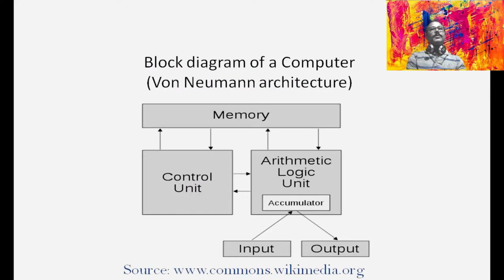Okay. Usually we start with this one, the block diagram of a computer. It is called a block diagram because it is represented in the form of blocks. These rectangles are the blocks. This is one block, this is one block, like that. Whenever we come across a block diagram, you have to represent it in the form of blocks. Each block may represent something.